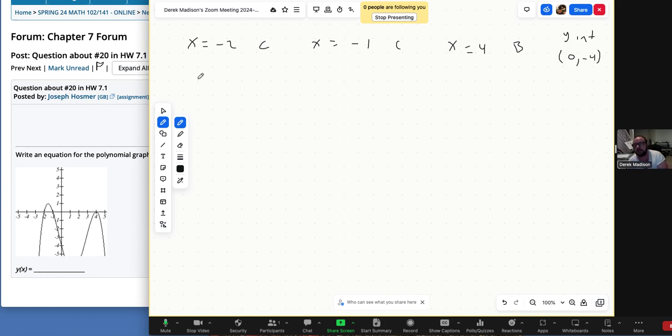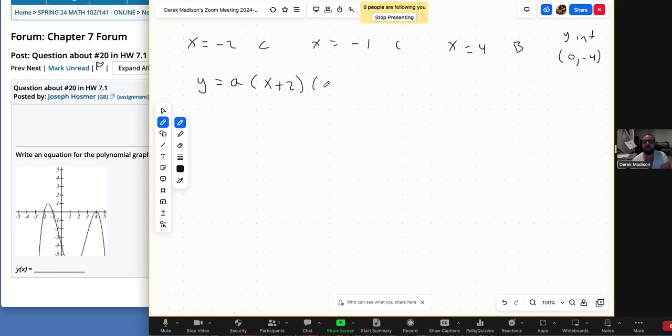So basically how this is going to look is y equals, I'm just going to use a out front. I'm trying to remember if I used k in the notes or if I used a. I'll use a just for the sake of the video. And then we'll set up each of these factors. So if -2 is a zero, then x plus 2 is a factor. Because remember, the zeros and the factors have opposite signs, because when we solve this, we would say x plus 2 equals 0. We subtract the 2 over and get the negative. This is crossing, so that's to the first.